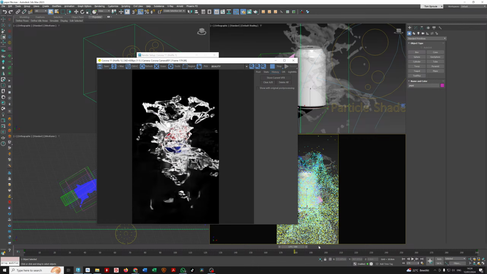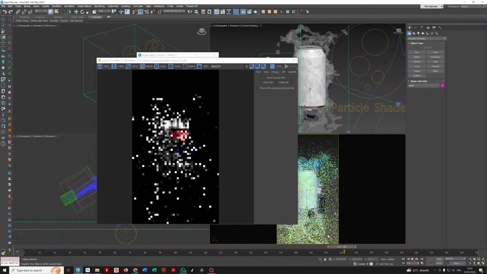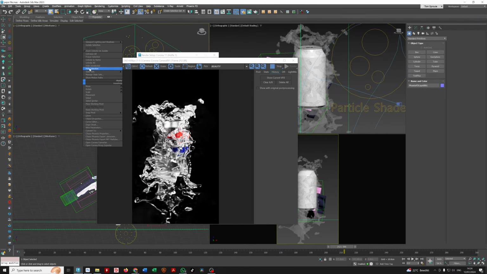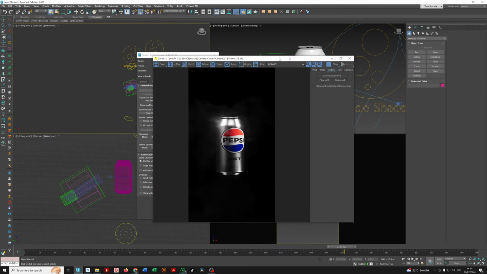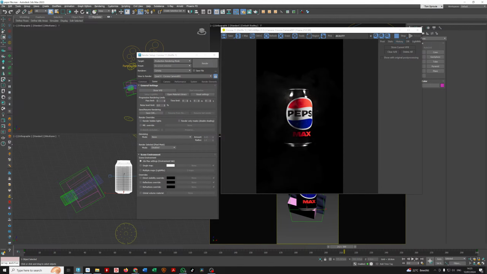Yeah, there's a lot more going on with the water than you could see in the earlier one. So it's okay if I select this and hide the water. Now I can see how it's looking. Now you can clearly see the Pepsi logo is too high. But the interesting thing is, if I select the can and put the other material on, this one. Okay, so the Pepsi Max, okay, so it's a much, God damn it.